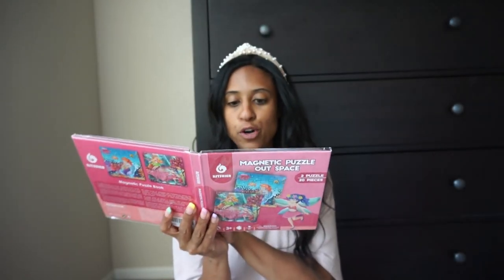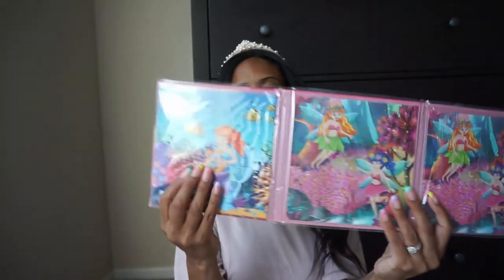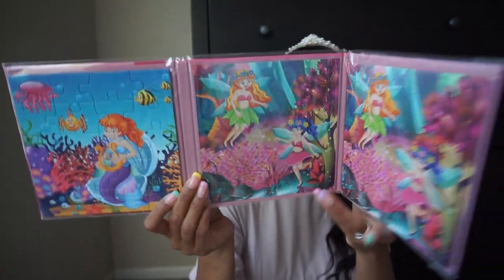Also from Amazon, my daughter loves coloring and puzzles. I picked up this little magnet puzzle and I thought that was perfect for the car. They're like simple puzzles, only 20 pieces — she does like 45-piece puzzles normally, we've even done 100-piece puzzles — but I thought this was good for the car. It comes with magnetized puzzle pieces on one side and shows how it's supposed to look on the other. I like that it's all contained, and I thought it was great for a road trip so she can do it on her little travel mat.